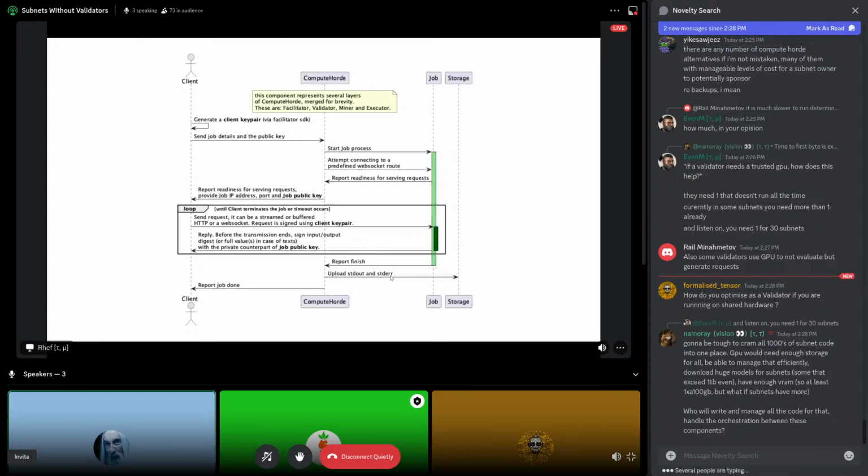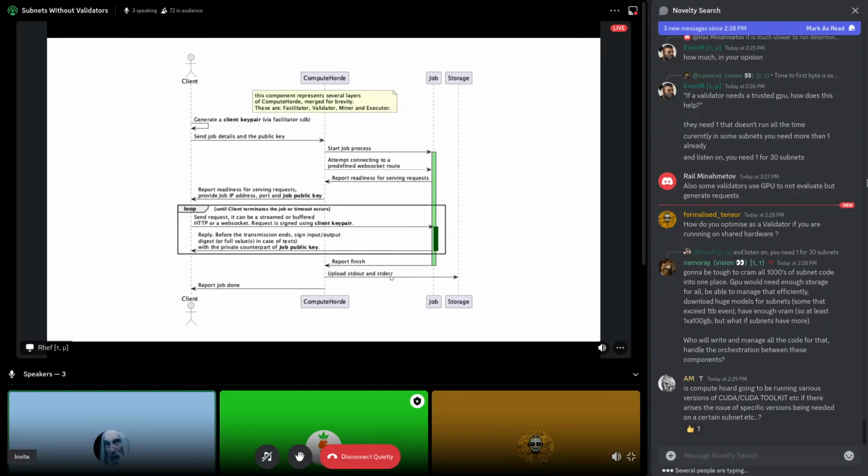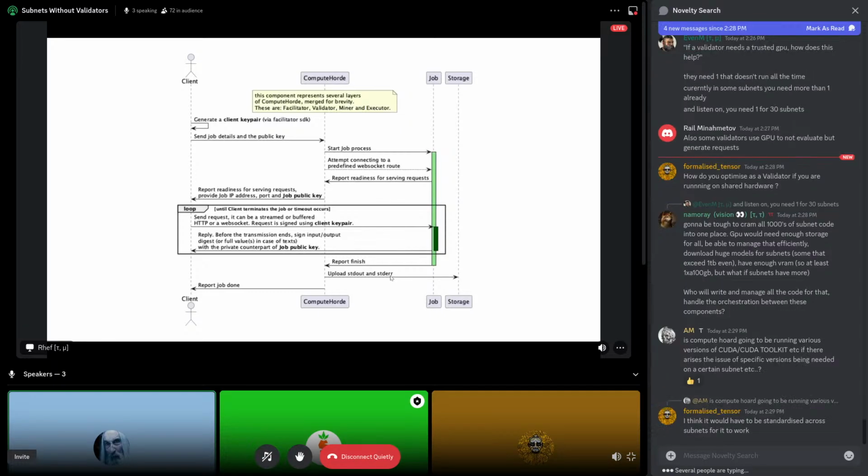And then this validator can run requests on it in batches. It can run it one by one. It can just run one request and then close it, whatever. And before the transmission ends, the result of the job needs to be signed by the miner, because otherwise it won't be accepted. So the miner needs to take responsibility. It needs to say, okay, for this input using this algorithm, I have provided this output. And nobody can force the miner to do that. They have to compute it by themselves.